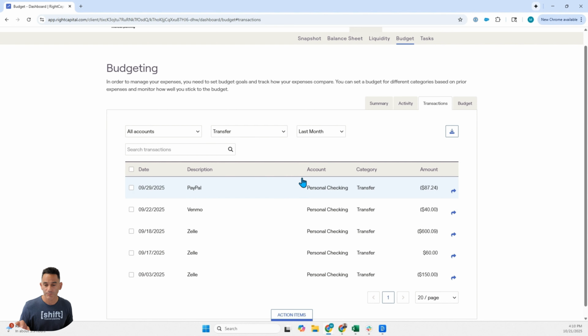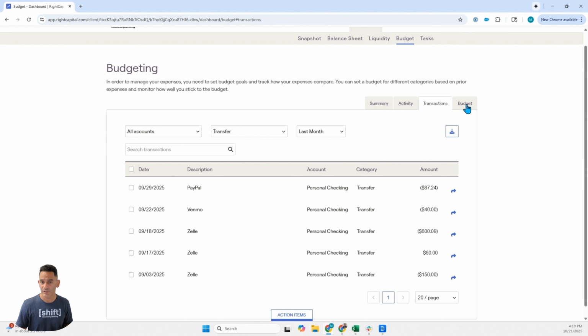Transfer is where you're sending Venmos, sending Zelles, maybe people are sending you money. You can now go in and say, hey, this wasn't a transfer, that's not being counted. This was actually a shopping expense. This Zelle down here was actually my cleaning crew that comes to my house. I'm going to change that to house cleaning.